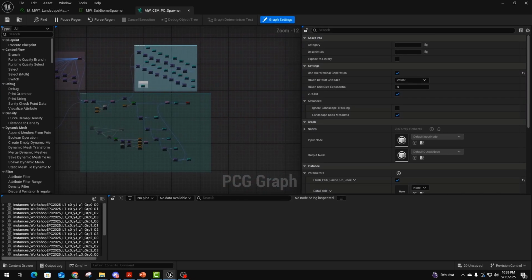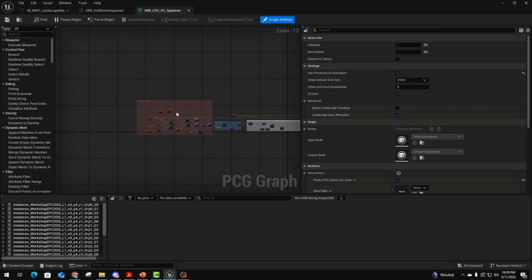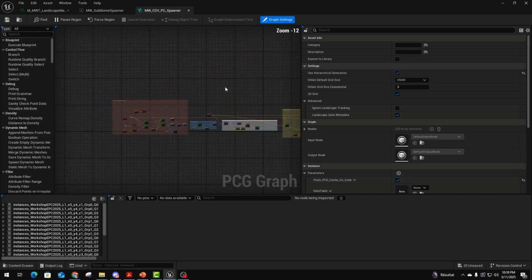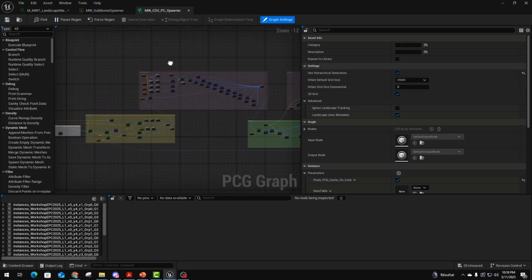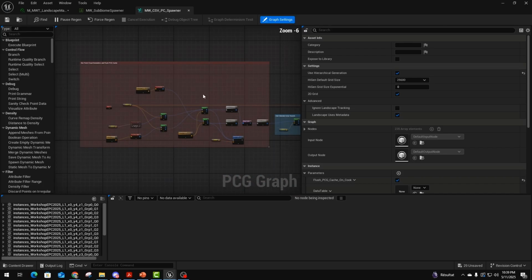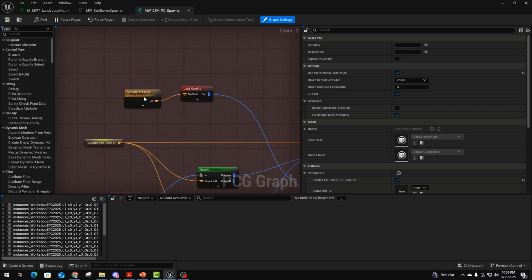This is one of those grids. And I basically had to work with what PCG could do in 5.4. Maybe in 5.5 it's a little bit more stable, but I've still noticed there are some instabilities that I had to work around. So yeah, like I said, PCG is still a bit early.